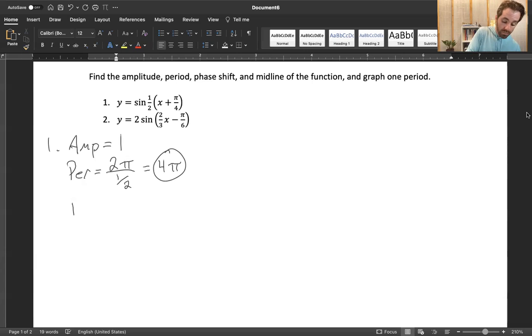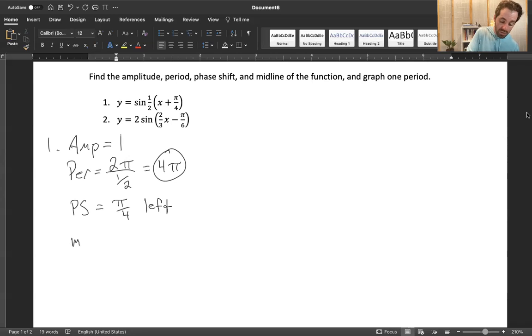The phase shift. Remember that if this is like a difference between the second and third, the first and second problem, if you've got something here that needs to be factored, then you need to factor that before you state the phase shift, because it's just too messy to try to do it otherwise. But in this case, it's already factored, and the phase shift is already written right in front of you. So this phase shift is going to be pi over 4. And because it's plus, it's to the left.